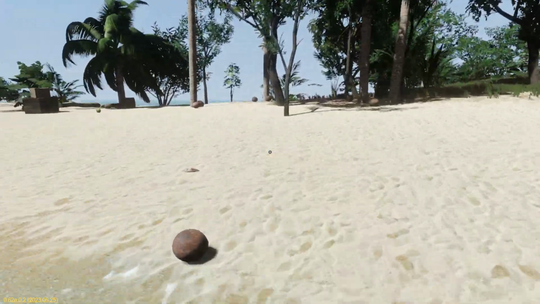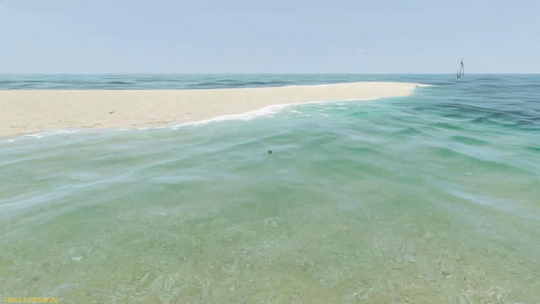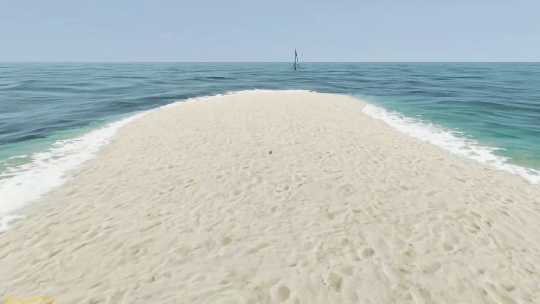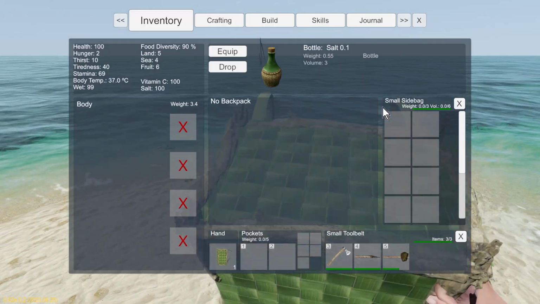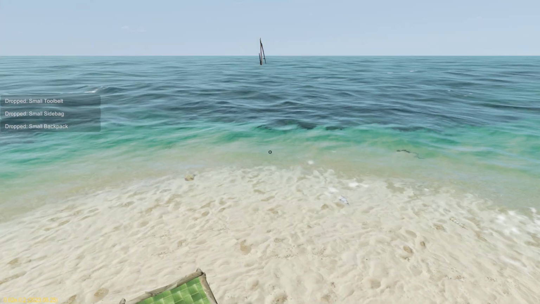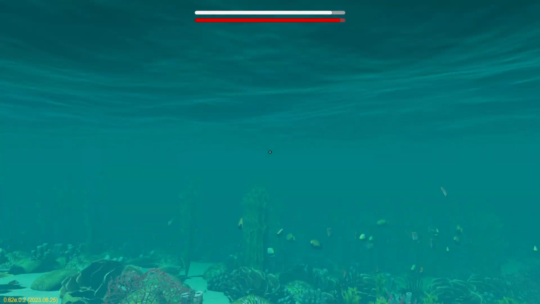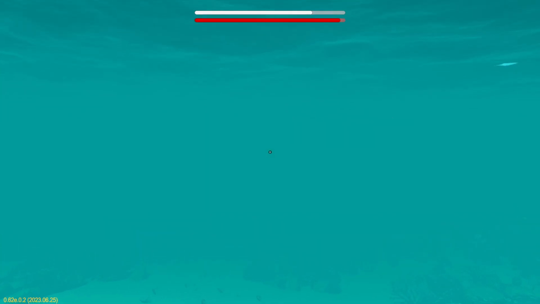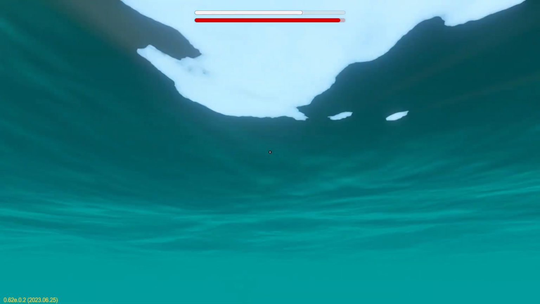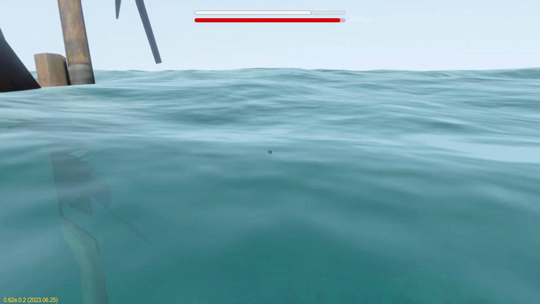Alrighty. So I'll go dive the wreck. See what we can find there. Just gonna pop that in my bag. Drop this stuff. Let's go for a swim. And I think this is the first wreck of this series. It's coconut all the way out here. Got a nice clear view.